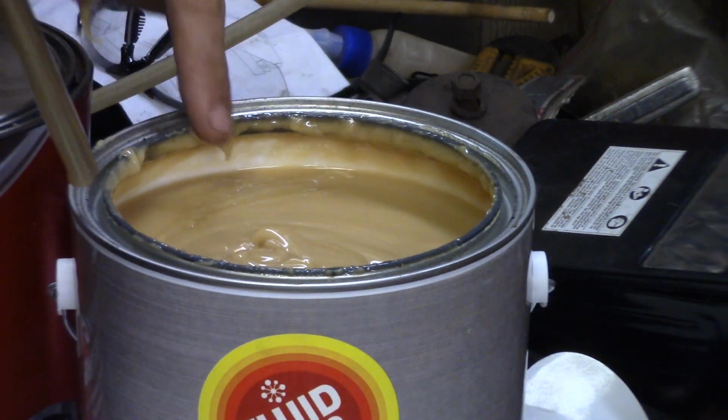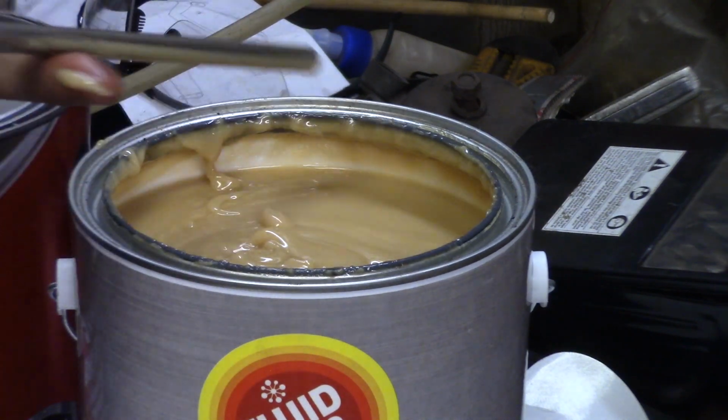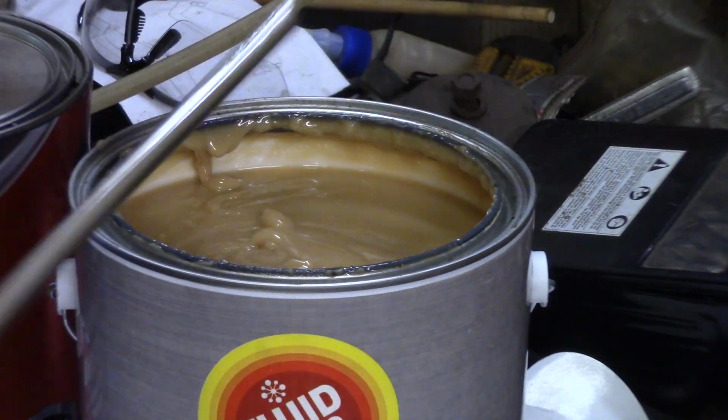See, it runs right off there. It's like snot. Great, somebody blows your nose and you want to keep it. It's a line from Ghostbusters.